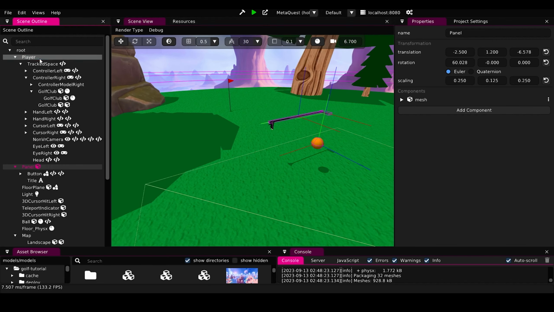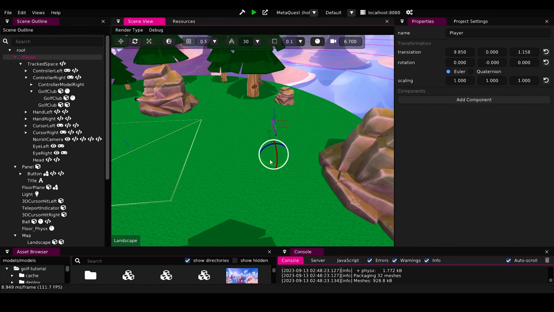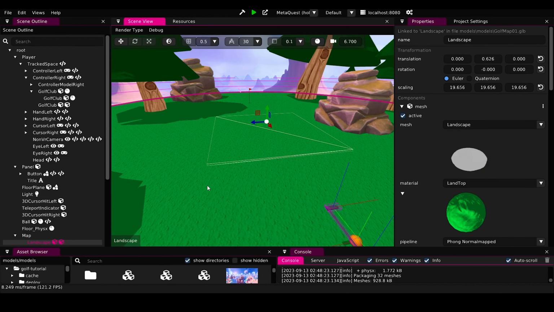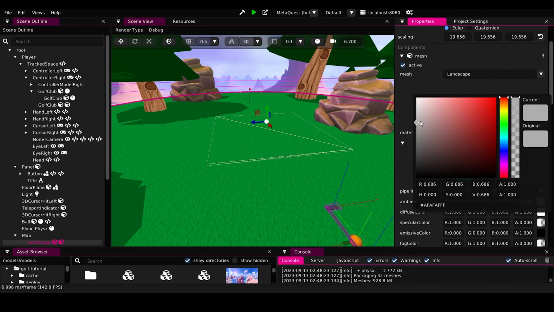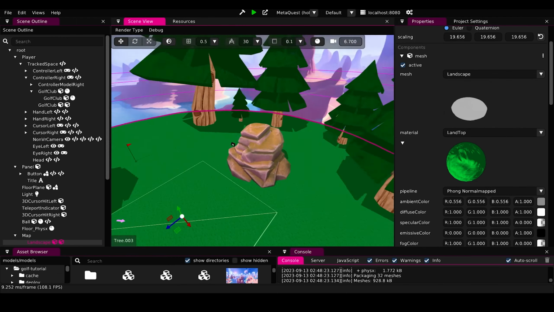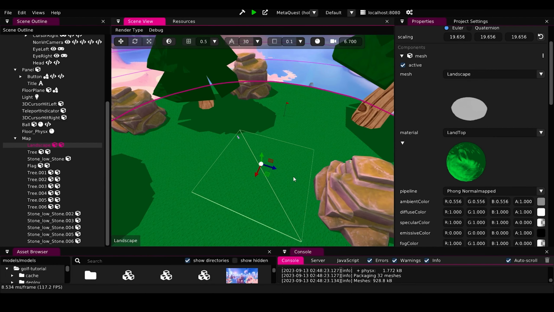And we have our player. We will move the player away to this location to face this direction. And we'll have the ball next to the player. And you can play with it as long as you like. Like you can make it a little darker and so on. You can tweak it to the way that you want actually. And for example, let's have this landscape here and duplicate it.